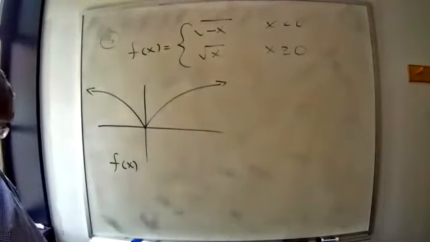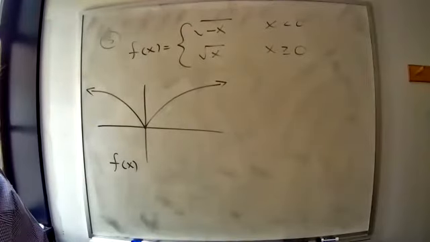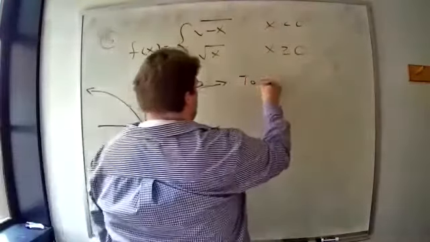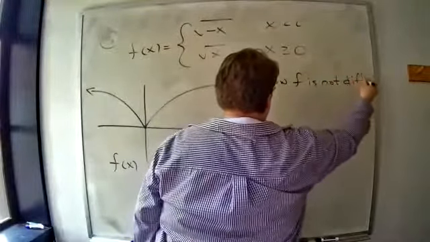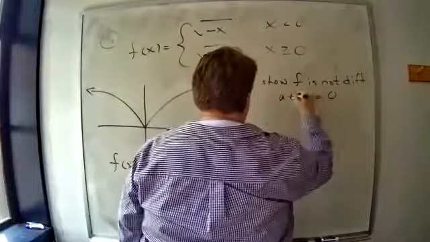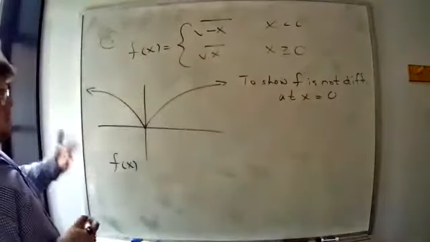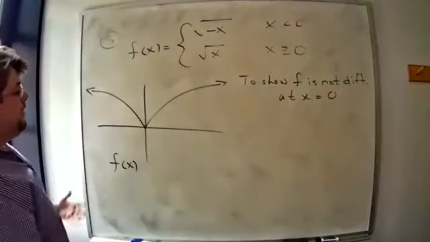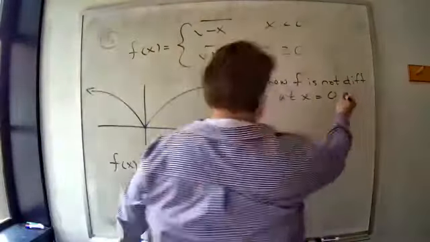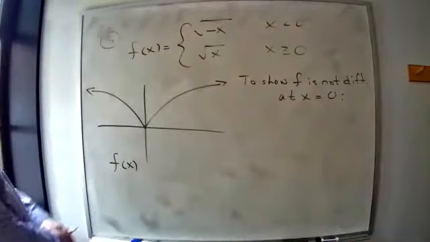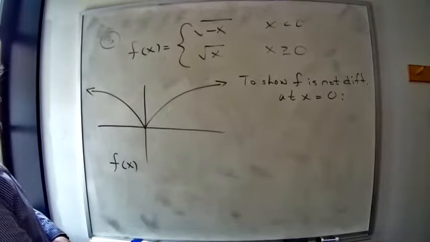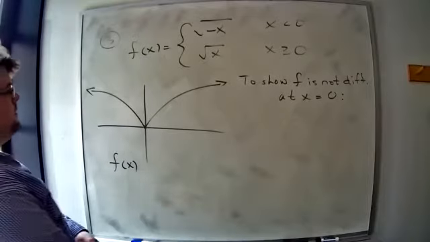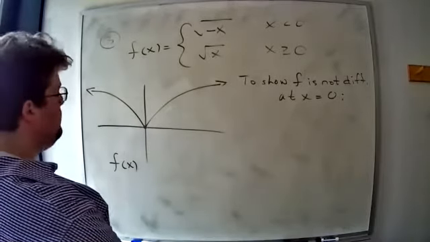So what do we have to do? We have to show that f is not differentiable at x equals 0. Well, I'm going to show two different ways we could do this. So notice, first of all, this is a continuous function, and it does have a cusp. We do know the derivative won't exist in this case at x equals 0. But let's see the details. Which details do I want to do first? Let's do the power rule details first. And then we'll do the definition.